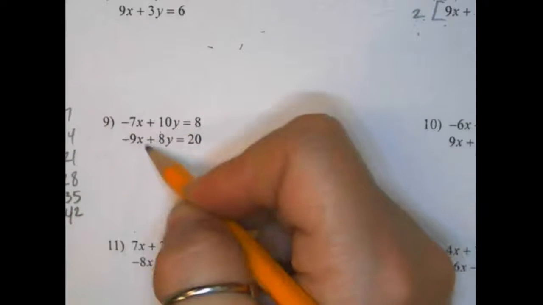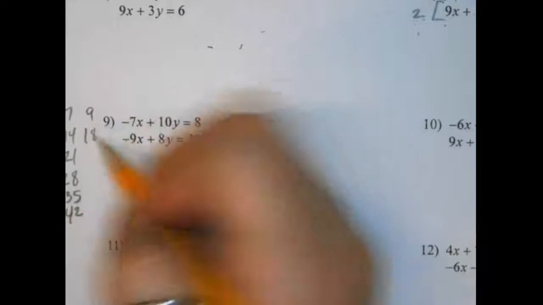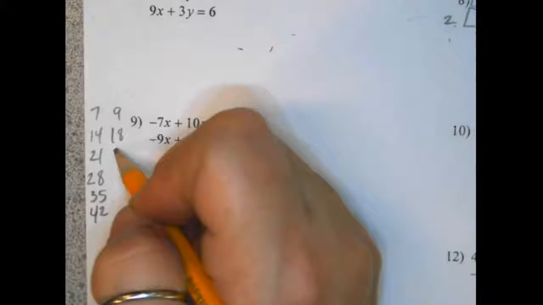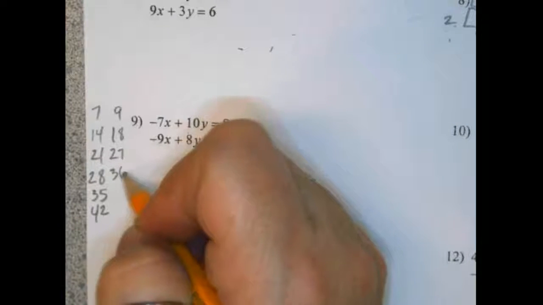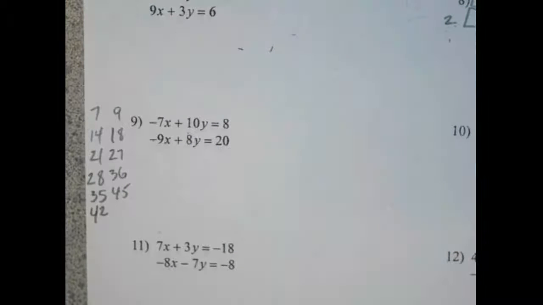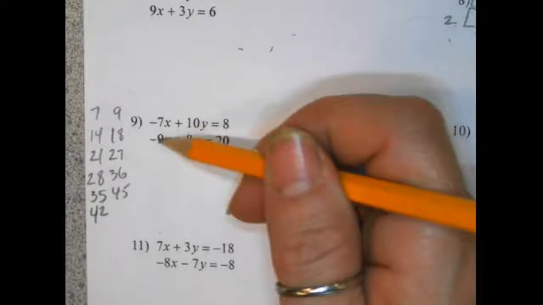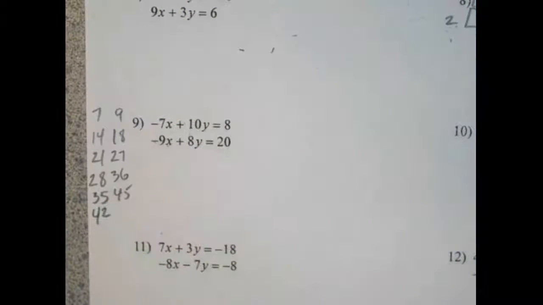All right, so let's look at my 9s. I have 9, and then? And then? So I'm not seeing a connection there. Are you? No. And this is something that you could also do, if you're thinking, well, let me try these guys. Otherwise, I'm going to have to multiply them by each other. And those are some mighty big numbers, right? We're up here pretty big. Okay? So I'm going to erase this because that didn't work for me.